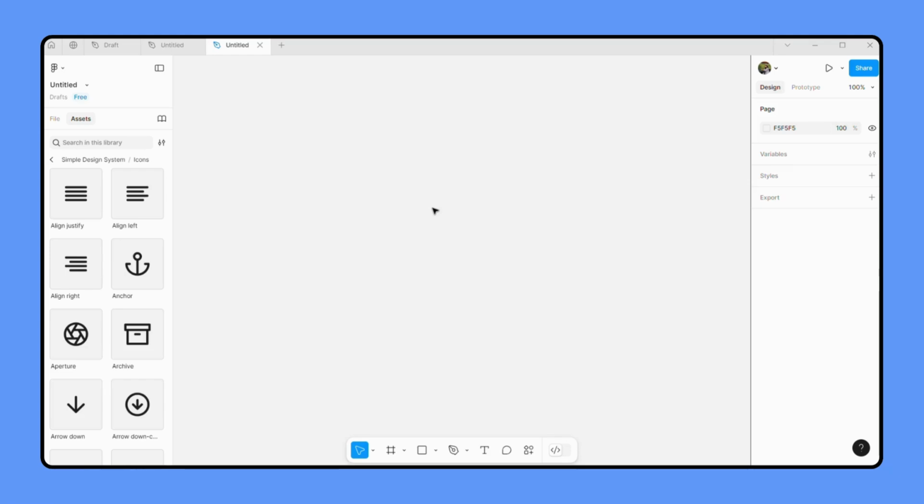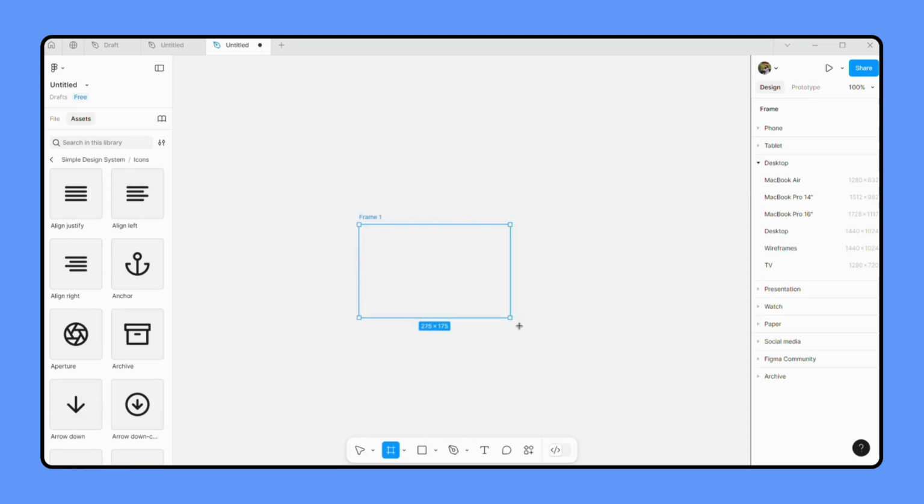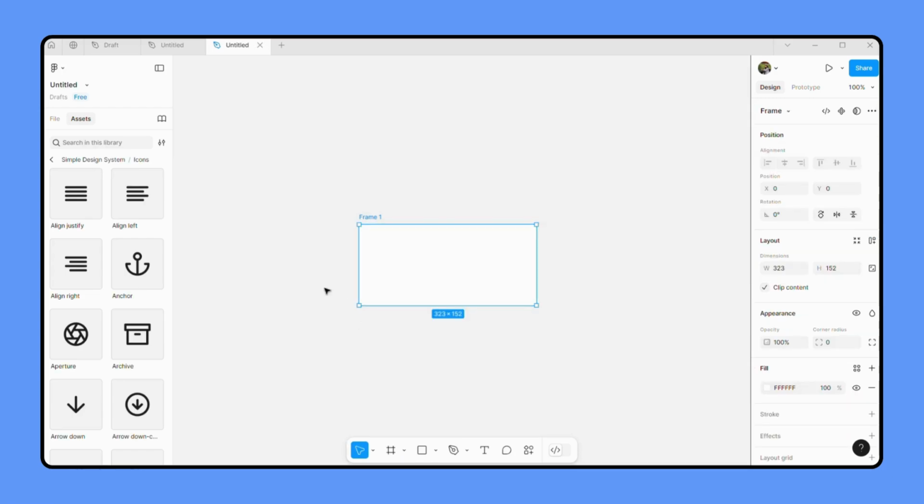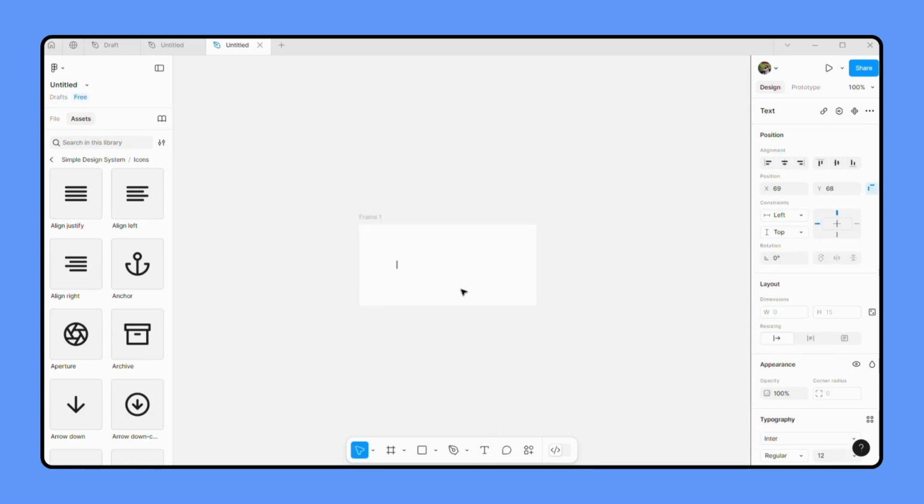So, before jumping right into the text, I want to suggest you first make a frame. So let's go to the frame section at the bottom and create a frame first in order to lay out the baseline. So this is the frame, and all you have to do is either hit the T on your keyboard or simply go to this T section that is text and tap inside the frame that we just created, and you can write anything you like.